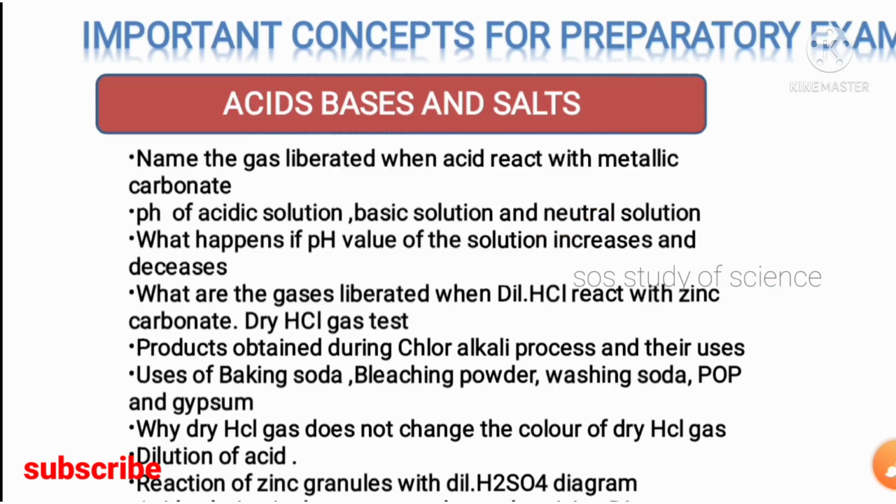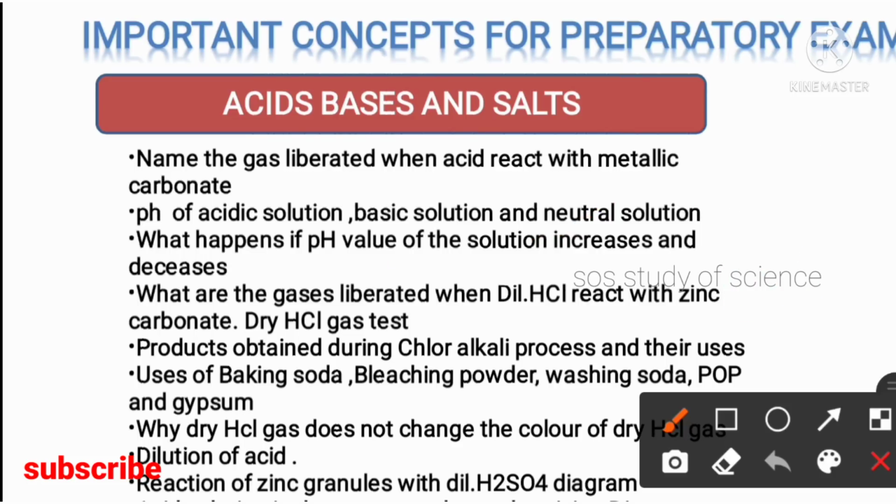And then you have to know about which gas is liberated when dilute hydrochloric acid reacts with zinc. See, very importantly, you want to know, children, what happens when a metal reacts with an acid? Okay, in your textbook, the most frequently asked question in examination from the textbook side is, when zinc reacts with dilute hydrochloric acid, name the gas liberated. They will ask. The gas liberated is hydrogen. Hydrogen gas is liberated. Very important.